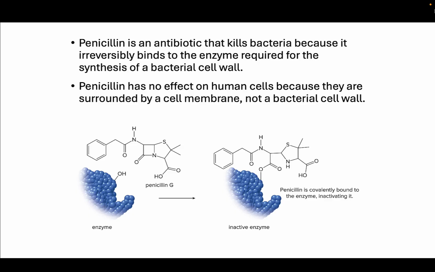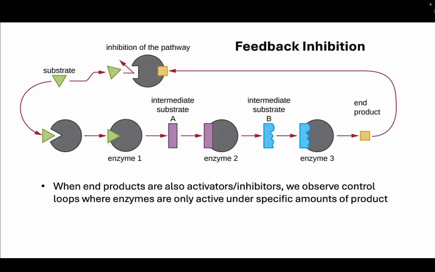It's an antibiotic. One of the challenges with antibiotics, though, is that as we use more and more of this, bacteria is smart and it adapts. So it could figure out how to use enzymes that don't respond to penicillin in order to make bacterial cell wall and persist. That's a bit of a different issue, but the point here is that it is through enzymatic control that penicillin is able to target bacteria specifically while not targeting human cells.